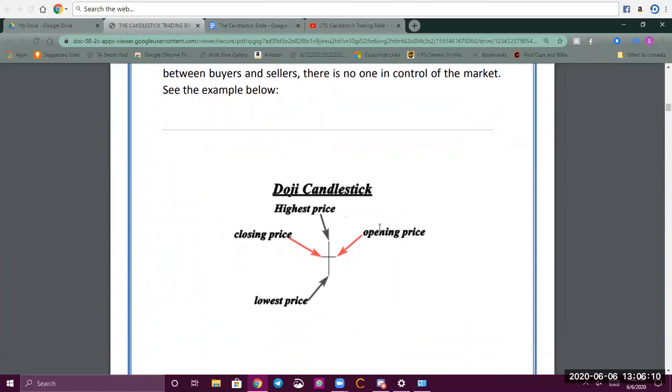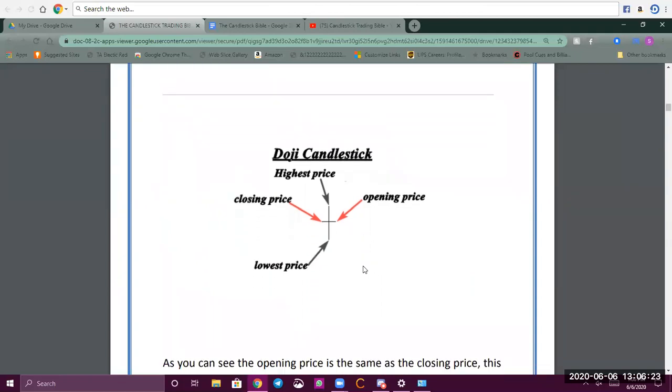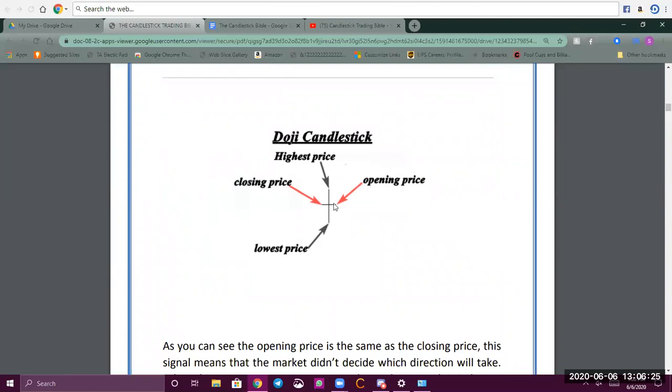So this is pretty much just telling you the market is neutral. There are not enough bulls. There are not enough bears. We're at a neutral zone. Now, this at the end, they're going to go into that. Let me not give away anything. It's neutral. See how it's not going up to the high, not going down to the low, right in the middle, indecisive, very neutral. It's like shifting your car into N. It's just neutral. No gas, no brakes.